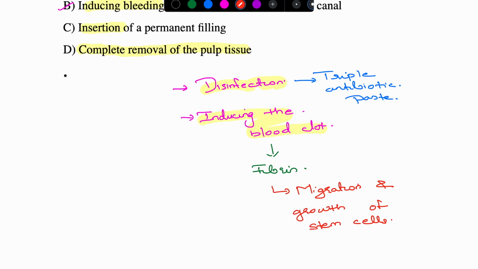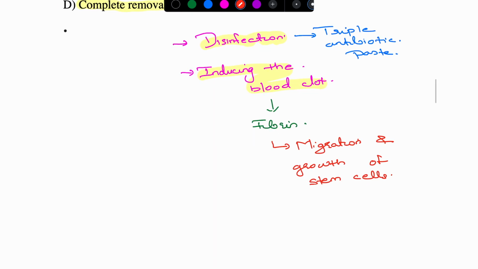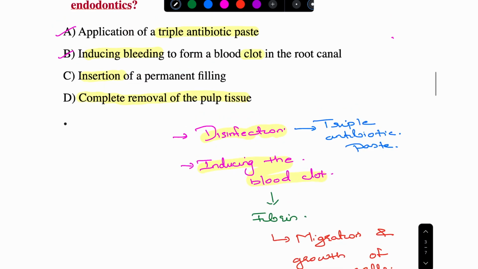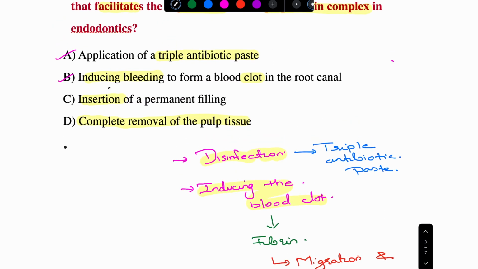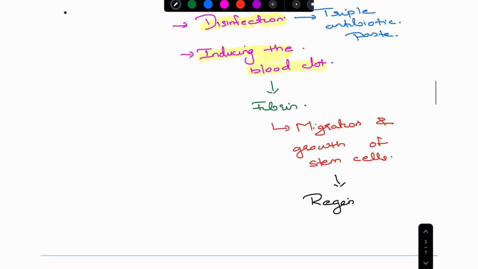Now why is it important? Okay, as well as a space for growth factors. Now this is the one, okay, this stem cells is the one which helps us for the regeneration of the pulp dentine complex and the blood vessels and restoring the vitality. Okay, so this is what the most important step is, inducing the bleeding, because by this only we have all the things happening.